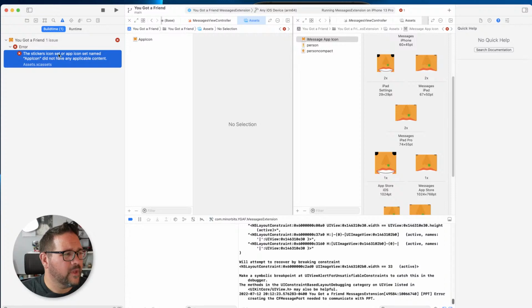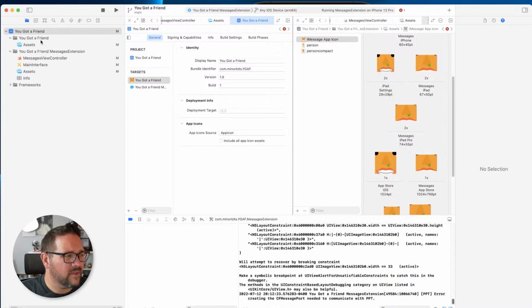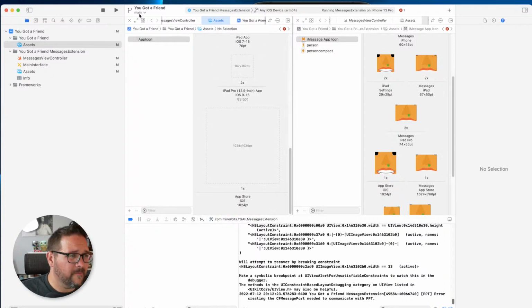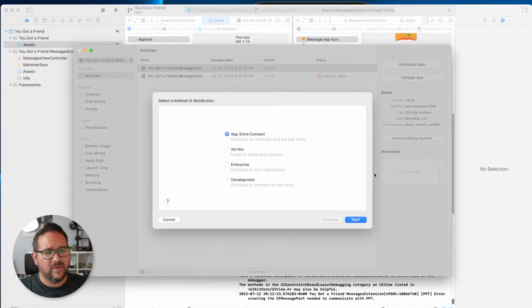So, I don't understand. So, sticker icon set for app icon set, that doesn't need to be there apparently because I'm not doing a sticker set. But without it, it builds.